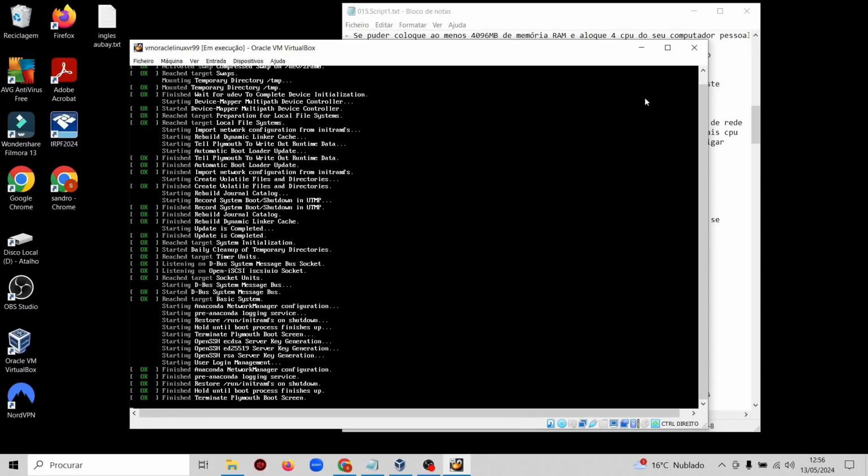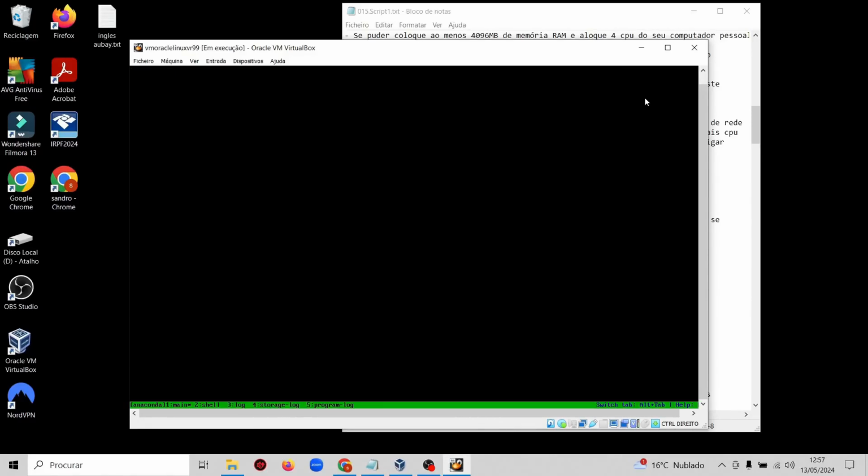So try to install virtual machines on an SSD because it will be much faster than installing on a magnetic disk, an HDD, which is much slower. It can be hundreds of times slower than an SSD. If you don't have one, try to get an SSD because the price has dropped a lot, right? And install it in your personal computer because it will give you a huge performance boost and save you a lot of time. All right, so it's worth it, right?